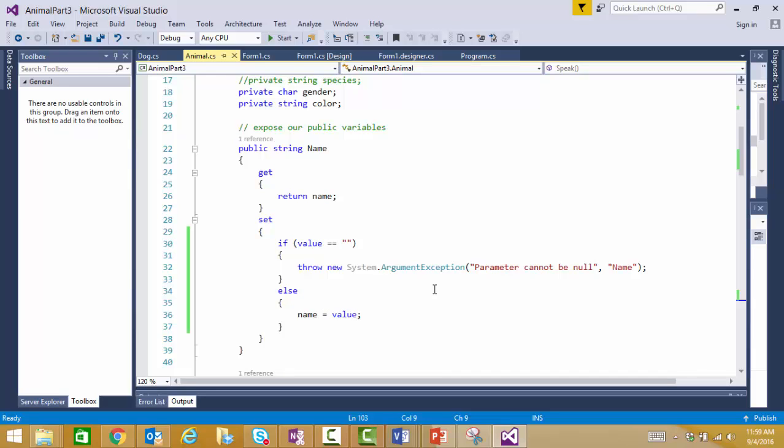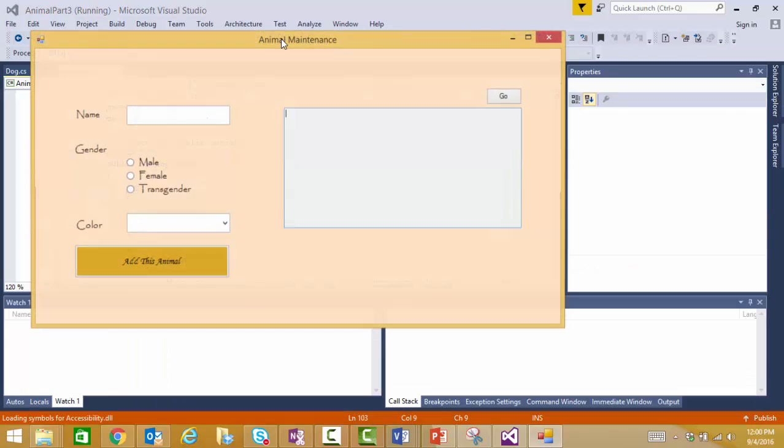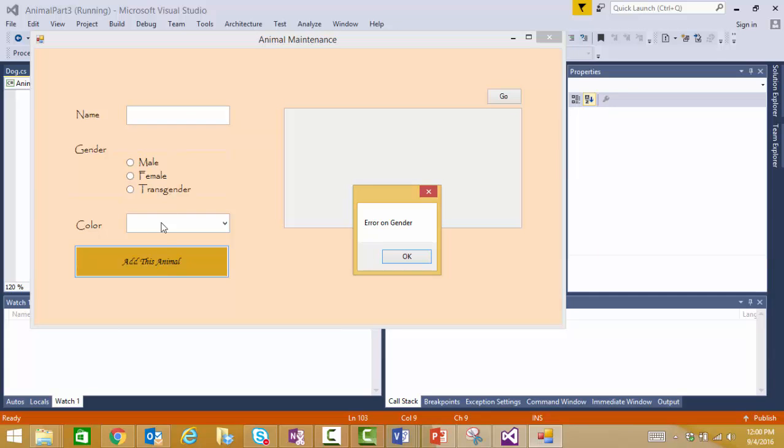Now I'm going to try to run this without passing a name and see if we can get something to bend. If you notice earlier when I wasn't getting the color, we didn't have any problem. That's because I didn't add this code into our color variable. So let's try this so that you can see what happens. I'm going to leave everything blank and just add this animal. Error on gender.